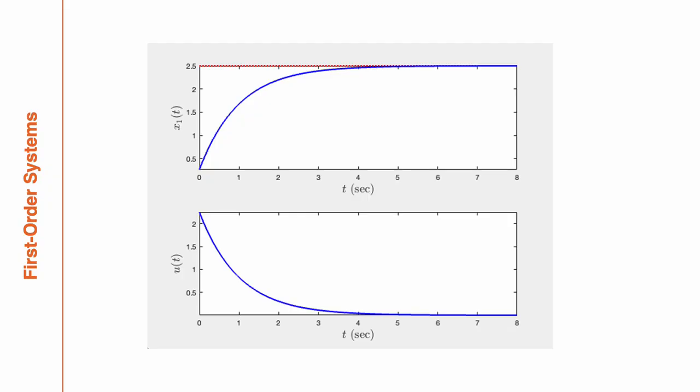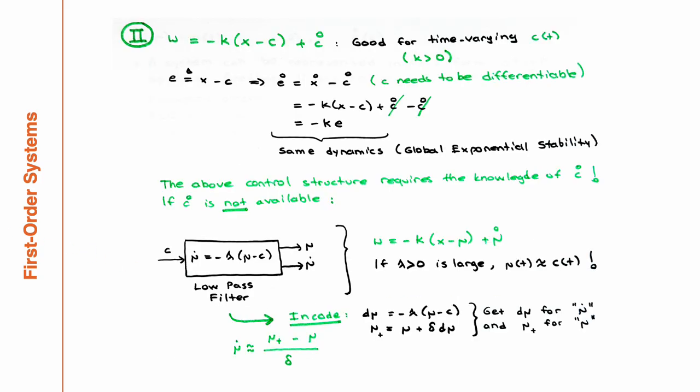And this is how the system reacts, starting from the initial condition of 0.25. As I mentioned, since gain k is 1, around 4 seconds, it converges and stays there on this command. So this is good for tracking constant commands, and this dashed line is the C. This is x1. We only have one x in this example since we are looking at the first order case, and this is how the control behaves. Initially large and then gets lower and lower. This was the first case, when we would like to track a constant command when we have a scalar integrator or first order system.